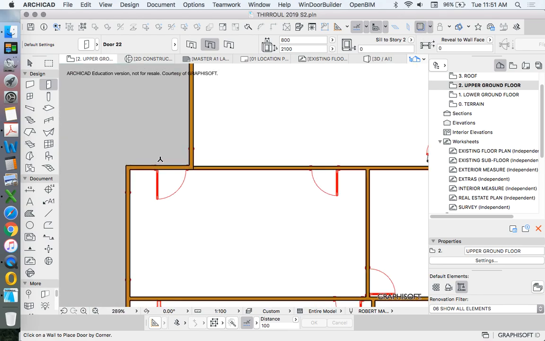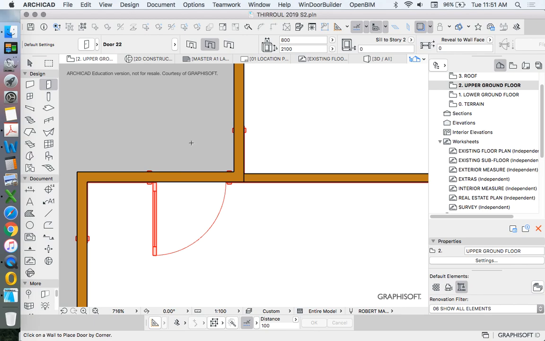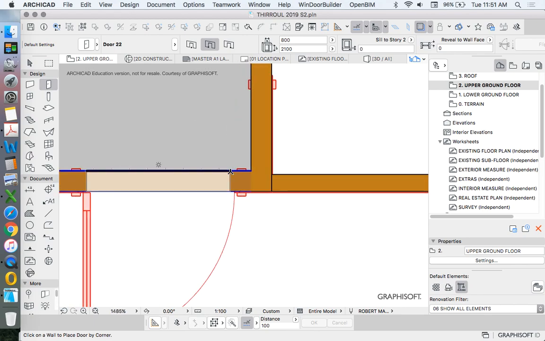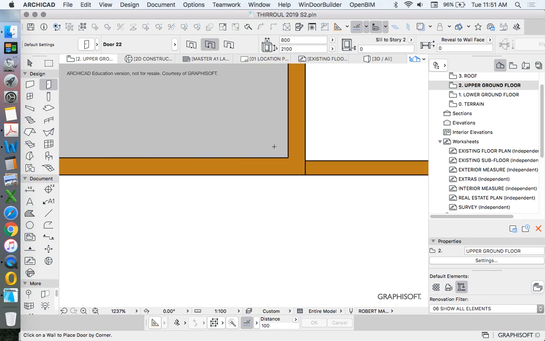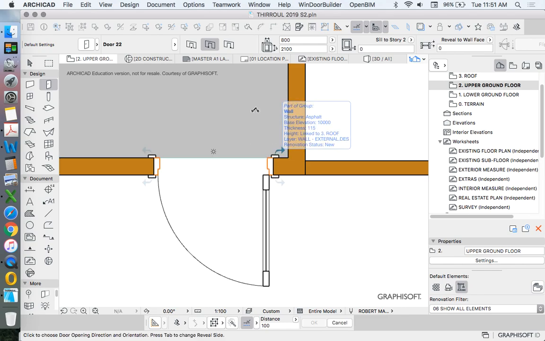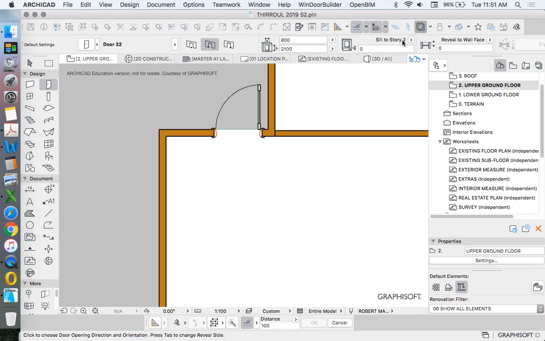Let's do it over here, same way. Let's do that again. Hover. Now I know I want it to be 100 mil off this face because of the trace reference. It's not necessarily working well. Let's try that again. So I can click this way and then define which direction I want the door to swing.